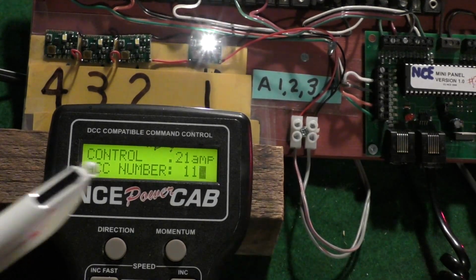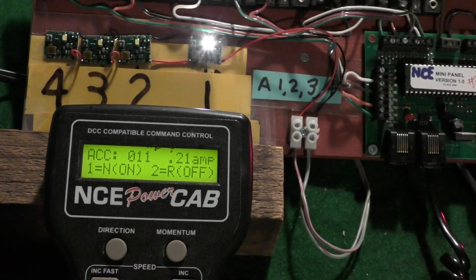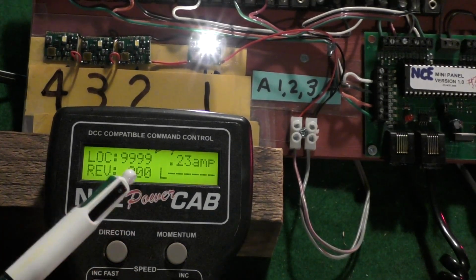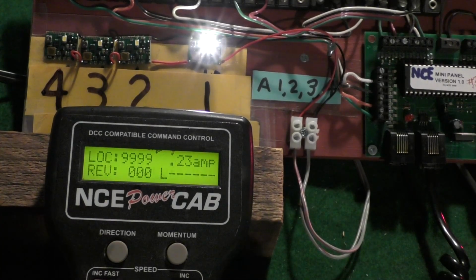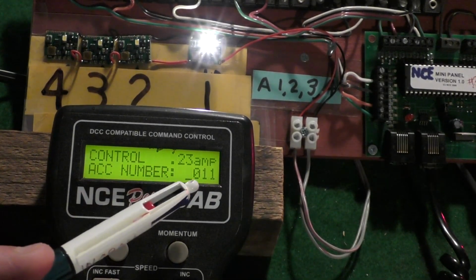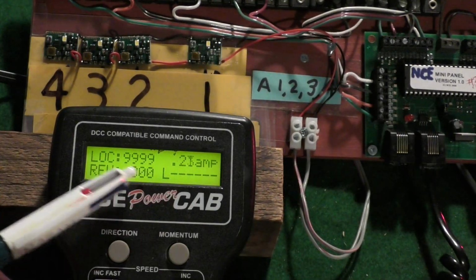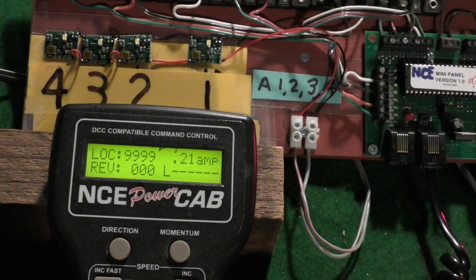I've got accessory 11 in here. Enter. And I'm going to say 1 for on. Enter. So that should be changed to accessory 11 now. Let's see if we can turn it off. We'll say select accessory. Defaulted accessory 11. Enter. We're going to say 2 for off, and it turned off. So now that thing's operating as accessory 11.